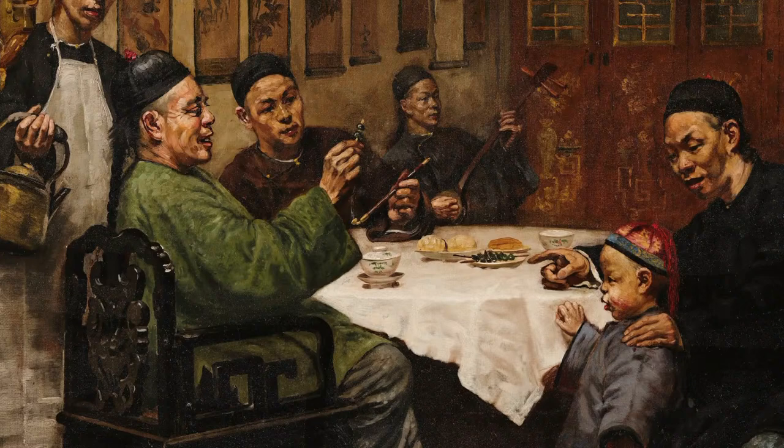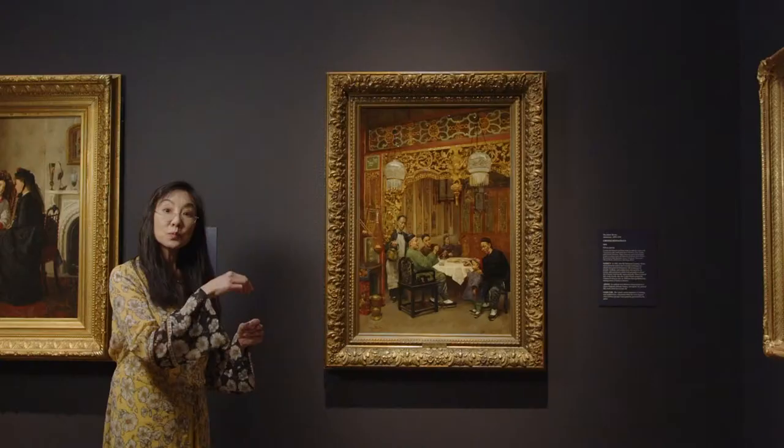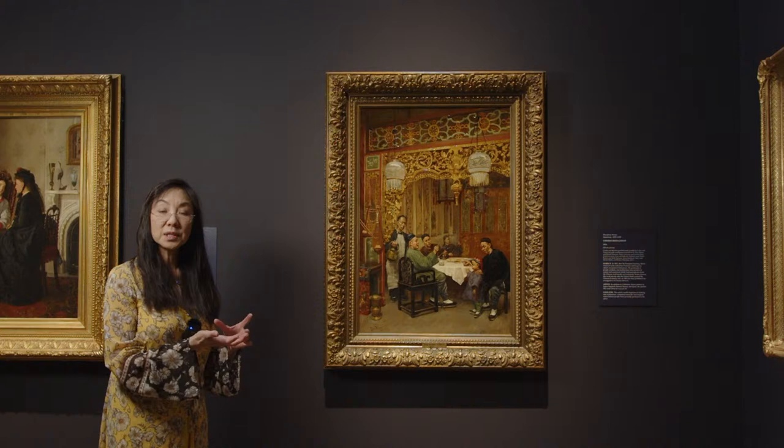This is a restaurant showing dim sum, and some of you may be familiar with that. It all started with tea. You'll see the teacup in the middle. Traditional Chinese teacups did not have handles. The saying goes, if it's too hot to hold, then it's too hot to drink. So you would keep it warm with the lid, you'd have your little saucer, but then you would hold it with both hands.